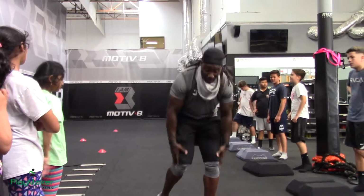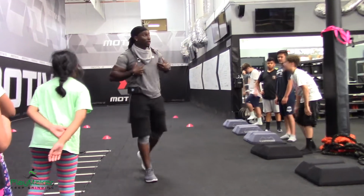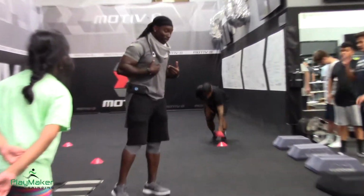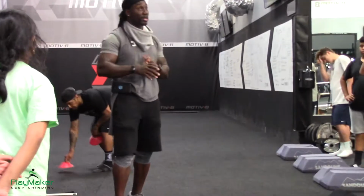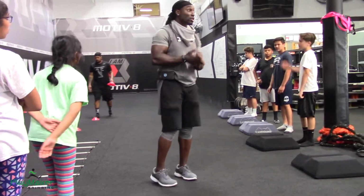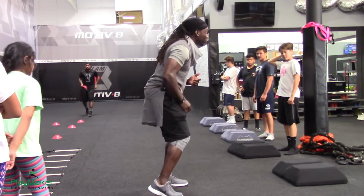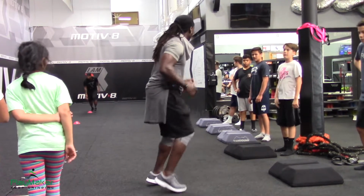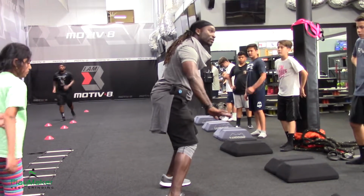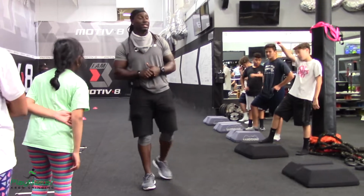Opportunity to develop just like the big ones. Everybody understand that? So now with no shoe training, you can tweak and twist and burn and get friction burns. So make sure that you don't allow your foot to slide when you plant. When you plant, stick your foot on the ground, don't slide through. That's where blisters come. You guys understand that? So I want to see you guys rock and roll.